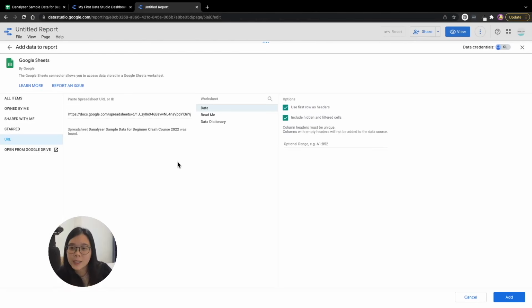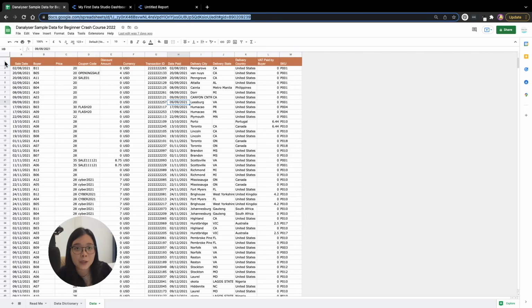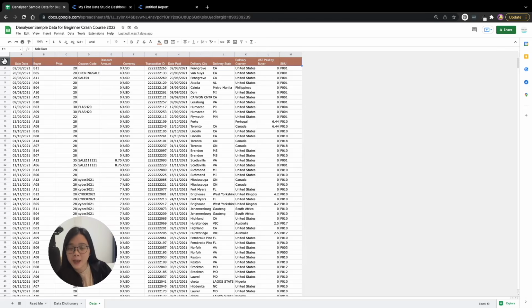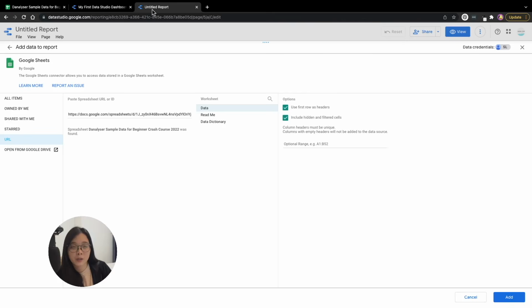Also, one thing you need to take note of when you're importing Google Sheets data is that you need to make sure the first row is the column header. In my example, the first row is a column header. In case you are using your own file and the first row is not the column header, you will want to delete the rows above the column header and make it the first row. Alternatively, you can just define the range over here.